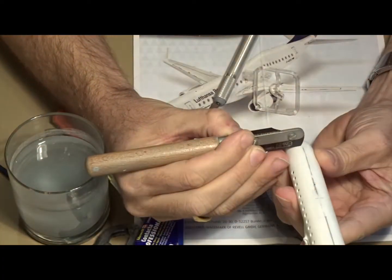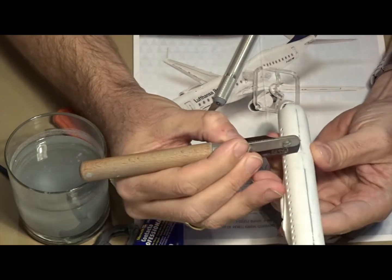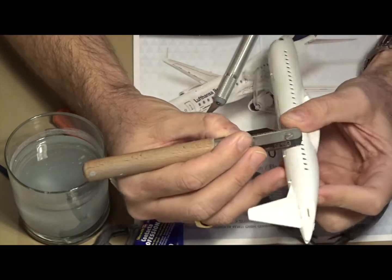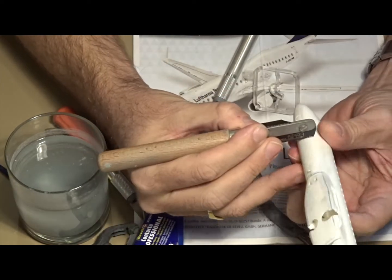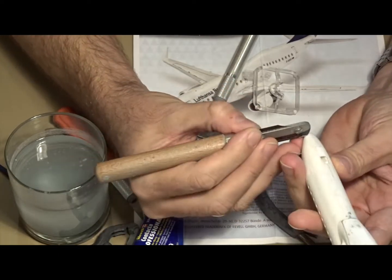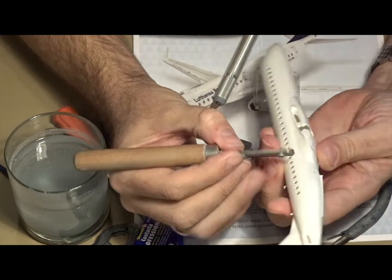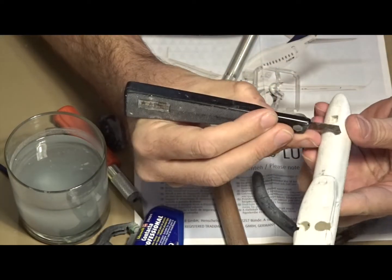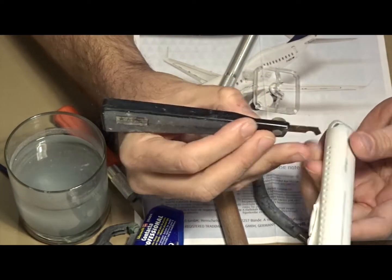I will now start rescribing the panel lines, and for this I will use a razor blade saw initially to remove the extra plastic, and then I will use a rescribing tool as well, and that will be able to basically finish and correct the proper panel lines.